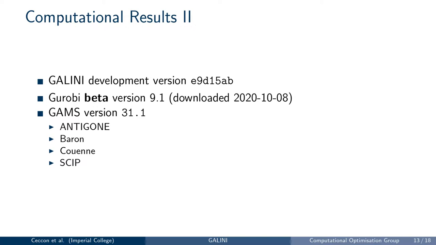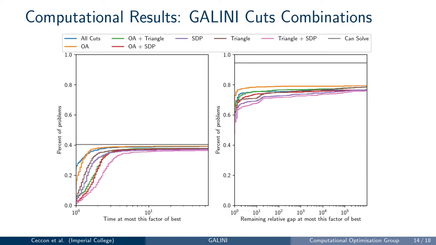We compare Galini with commercial solvers like Antigone, Baron, and Gurobi, and with open source solvers like SCIP and SHOT. In the first set of results, we compare Galini running with different combinations of cut generators. The plot on the left contains a performance profile of the time to solve instances to optimality, while on the right we compare relative gaps after 5 minutes. As expected, disabling outer approximation cuts has a significant negative impact on performance. We also noticed that activating more cut generators does not show a significant improvement, because the additional overhead means Galini can explore fewer nodes in the branch and bound tree. This data shows that we need to improve our implementation of the STP cut generator.